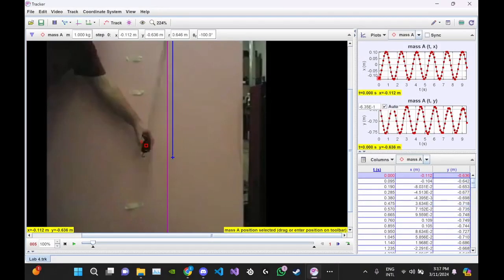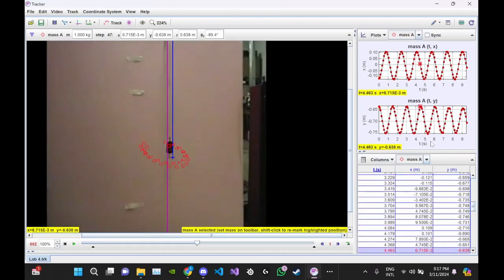If we look at these two graphs for the x and y positions of the mass, we can see that up until about the third oscillation, their periods are about the same, but after that they diverge a bit, and that's most likely because of this difference in the drag force in both directions. I also use this tracker analysis in order to plug it into the simulation to compare our real life observations with the computational model result.